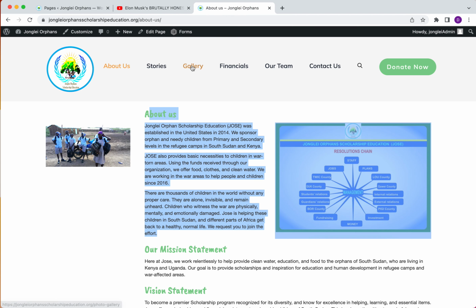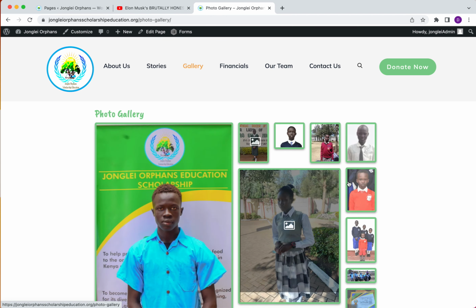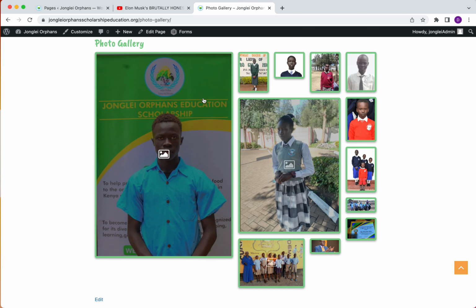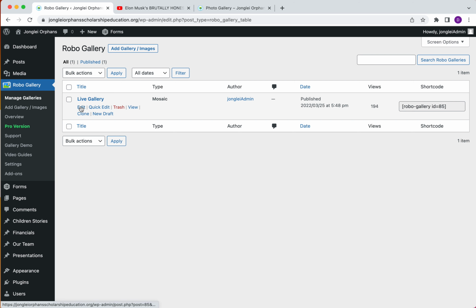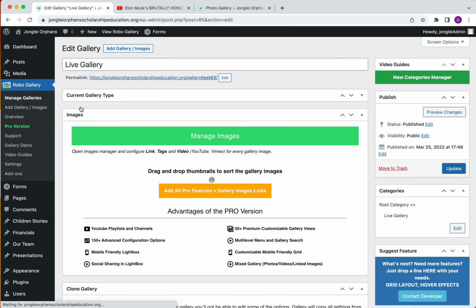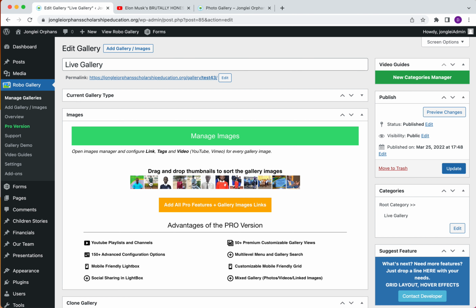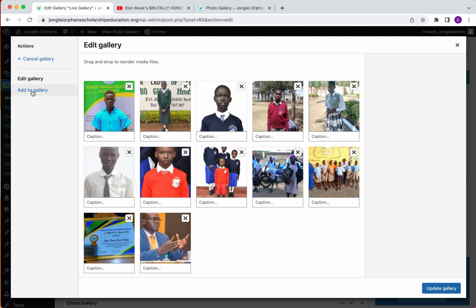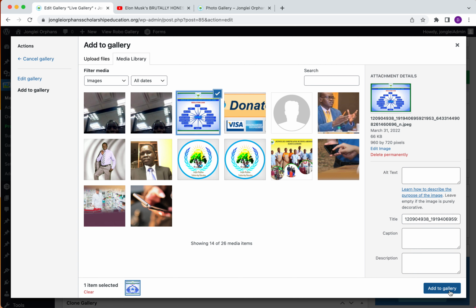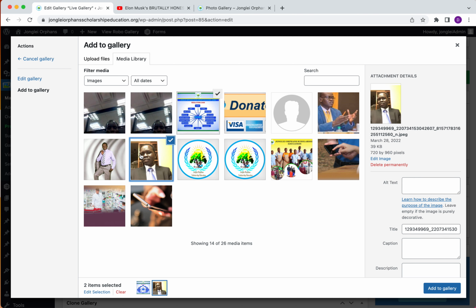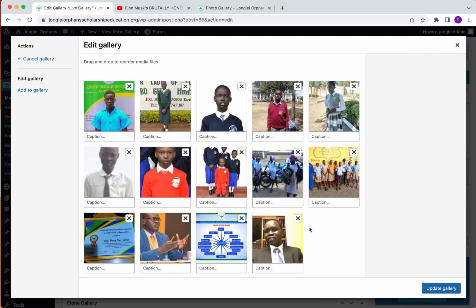Now for the photo gallery here, if you want to change photos or add photos in this gallery here, you just go here on the robo gallery right there. So you just click right there, you click edit, and then you see it gives you this. So you click on any of these pictures, then it will allow you to either add pictures or delete pictures. So let's say you want to add one more photo to the gallery about this chat here. So I don't know if it's a good example, but maybe let me add him to the gallery. Say add gallery, so it's right there.